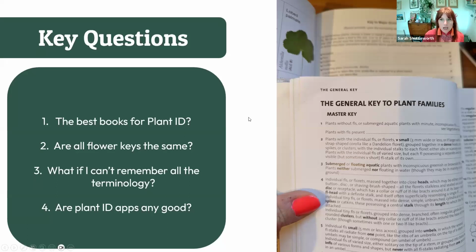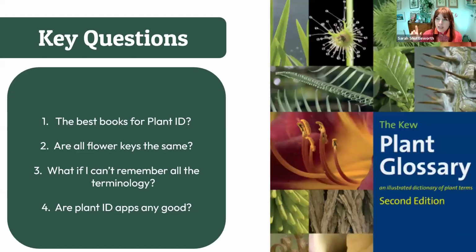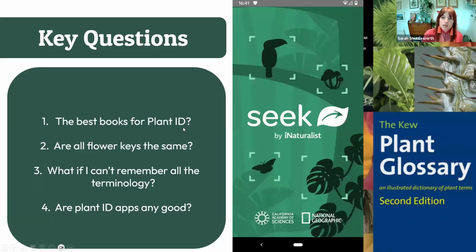So what happens if you can't remember all the terminology we've covered or it mentions words that we haven't seen? Then always look at the glossary at the back. It's always really useful to just have a quick look there and remind yourself, oh yeah, so what's the petiole again? I can't remember whether it's the pedicel or the petiole, but it'll say in the glossary, so it's really worth that. In fact, I've got a separate book called the Plant Glossary, which goes into loads more details and has lovely little images to talk about all of the different parts of the anatomy. So really useful book there.